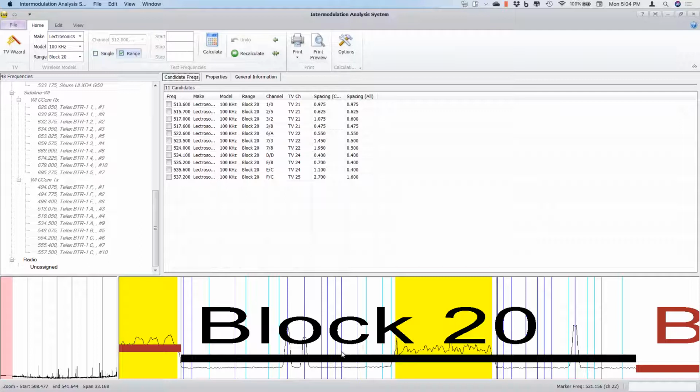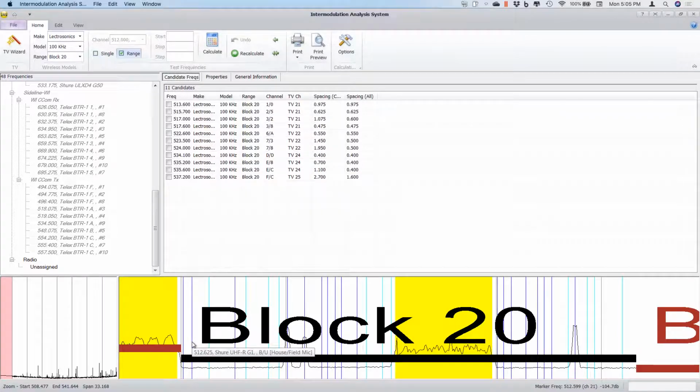They've also asked for a block 21 IFB, and you have the same talent that's going to have that IFB receiver and that mic transmitter. So the most space we can get between the block 20 microphone and the block 21 IFB, we kind of want to do that so we don't have any concern of their microphone interfering with the front end of their IFB receiver.